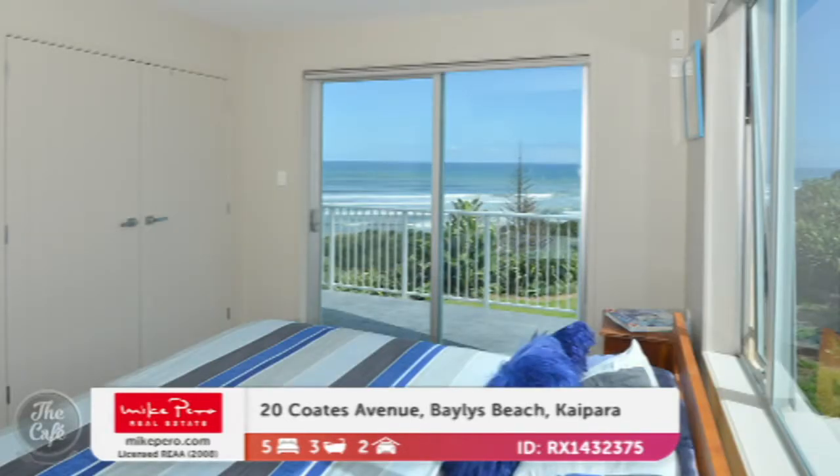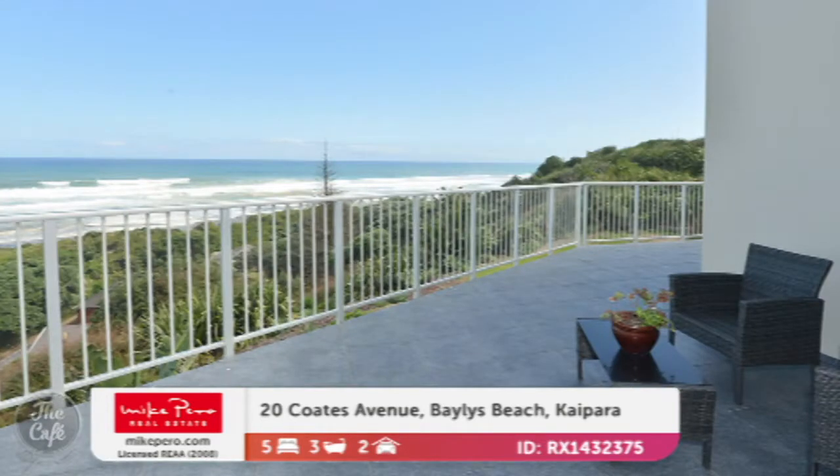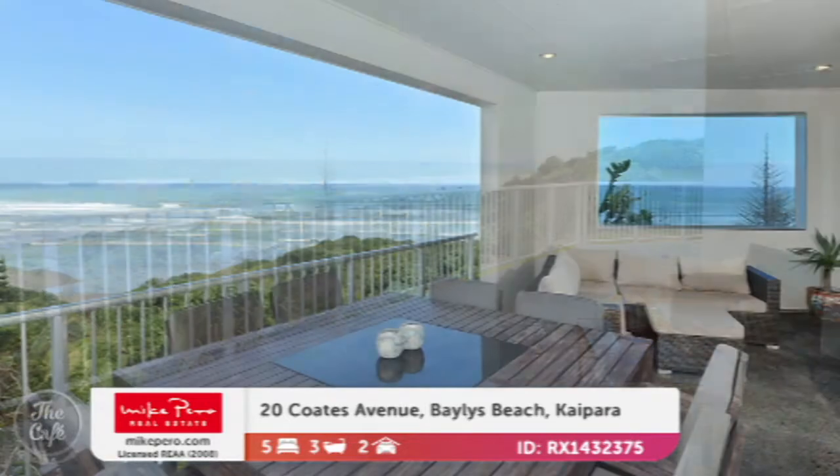You wouldn't want to share that bath. It's just the ultimate ocean view property, really. I've noticed with the kitchen the way they've built it — you're working in the kitchen looking at those sweeping views. It's been designed around the views. I'm going to move there. How much do I have to pay you? That one is early millions. That is amazing. Although I would not share the bath with you — you'd get it after me. We'd leave the water because that's economical. You'd share it if I owned it. Don't you worry.